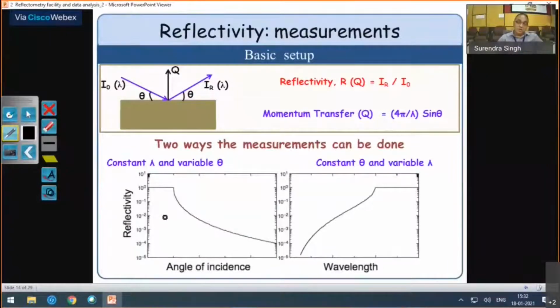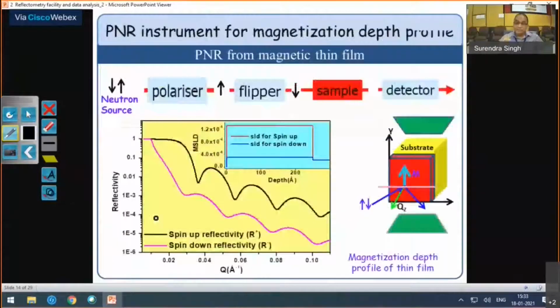So this is the reactor source, and this is the spallation source. Okay, typically you can chop the continuous source too, and you can vary the lambda and do that. But more economic is a constant lambda and variable theta for a reactor source, which we will explain because this is there in our reactor source at PRs.